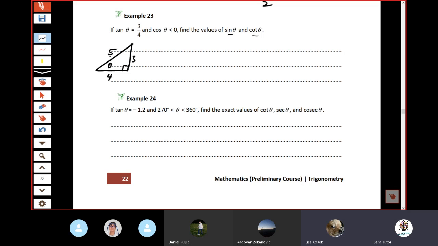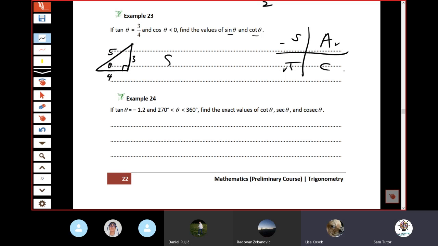So 3, 4, 5. Do you understand how I got everything in here? 3 there, 4 there. Okay. If tan theta equals 3 over 4 and cos theta is less than 0, I don't do it like this. We have to just quickly draw this up, visualize it a little bit better. Tan is positive. It's saying cos is negative. Where is cos negative? S and T. So cos is negative in S and T, but T is positive already, so it's just going to be negative in this region. T is already positive, so that's not a problem.